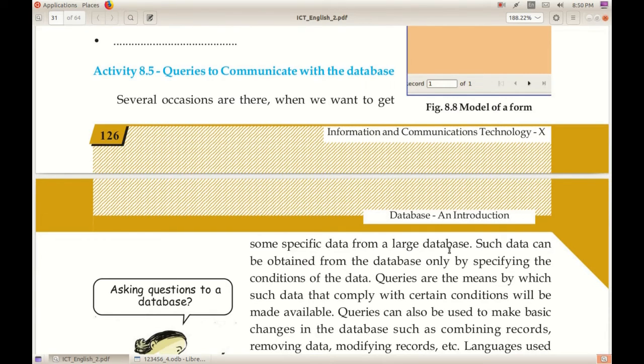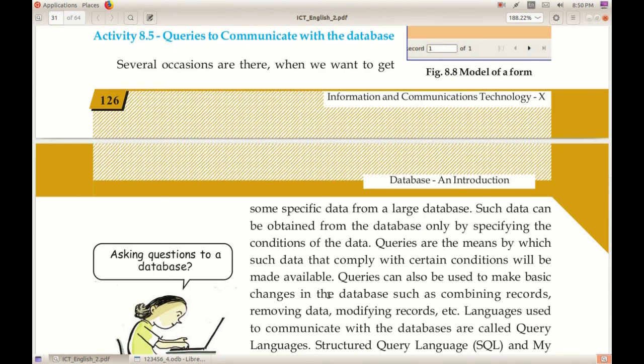If it is a large database, from that we want a specific data, what will you do? Such data can be obtained by a database only by specifying the condition of the data. While giving certain conditions, we can get the data list. By giving some conditions, what do you mean by that?